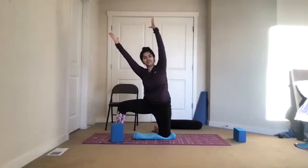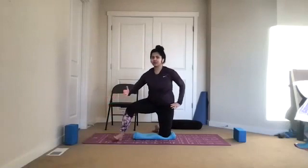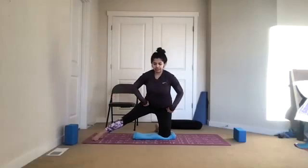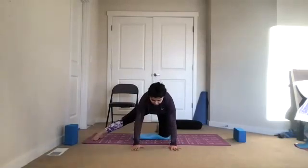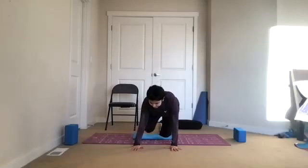On your next round, come back to center. Bring your palms onto your hips. Point your toes forward, slide your foot out, plant the entire foot onto the earth. Shift your hips back, back, back. Lower your palms or fists underneath your shoulders. A modified tabletop with one leg extended. Option to dial down the intensity is to have your extended knee back onto the earth to a regular tabletop.